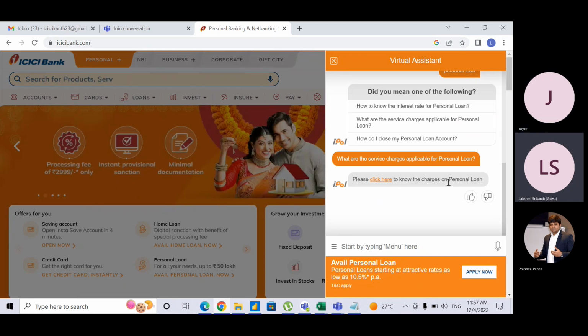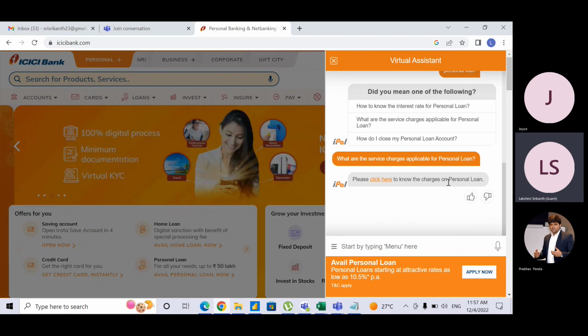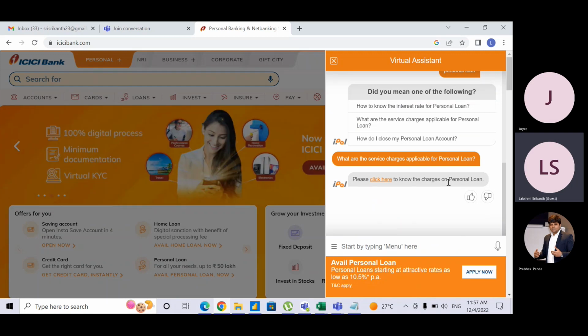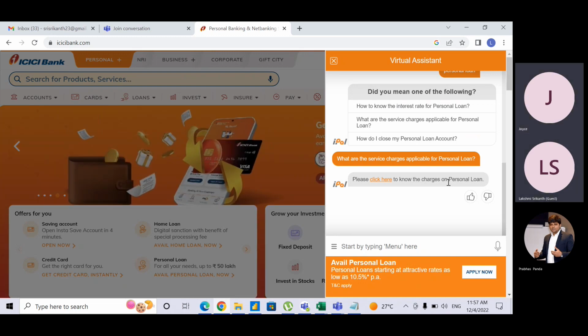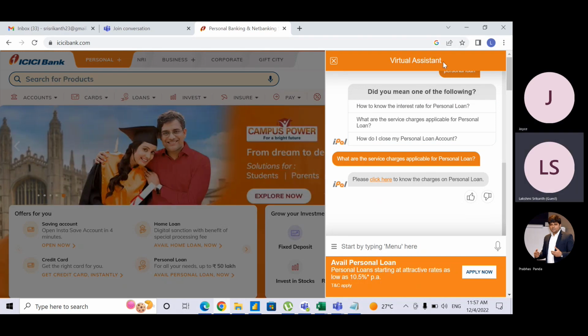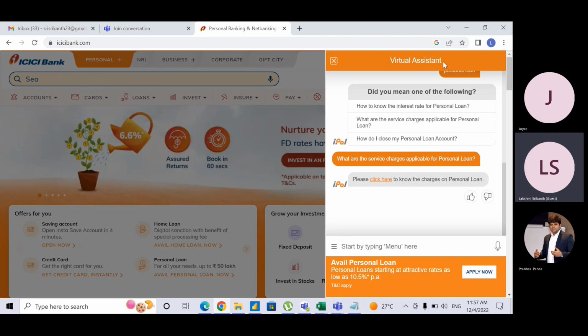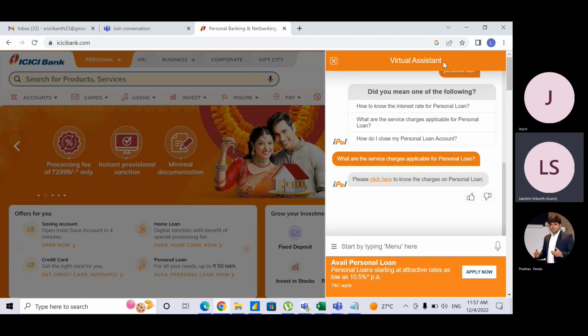No, it is just giving you the link, or telling you how to look into that, correct? It is assisting you step by step. That is why it is called the virtual assistant. So the virtual assistant helps you understand how to look into your data and how to arrive at the answer to your question.